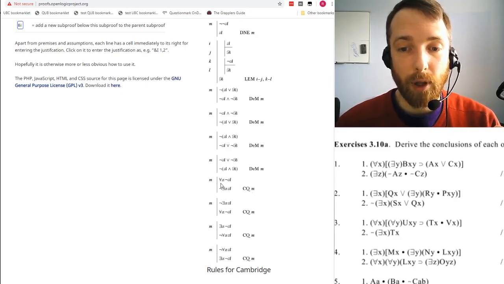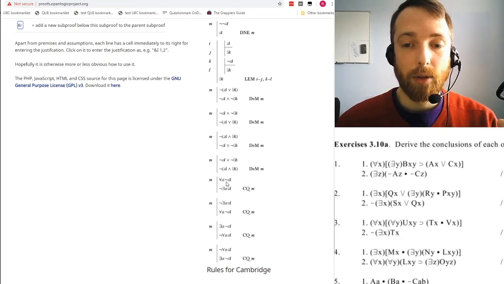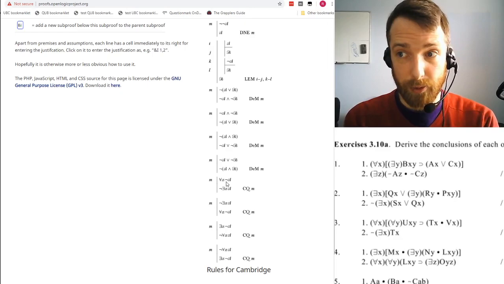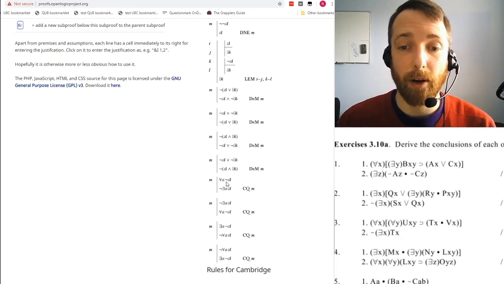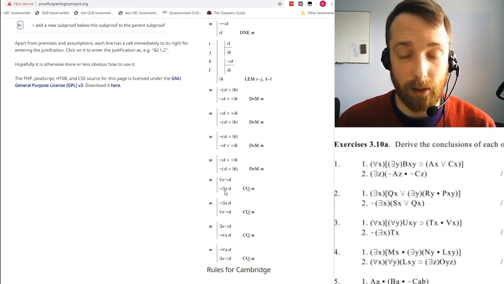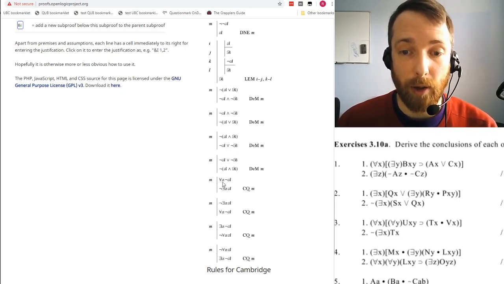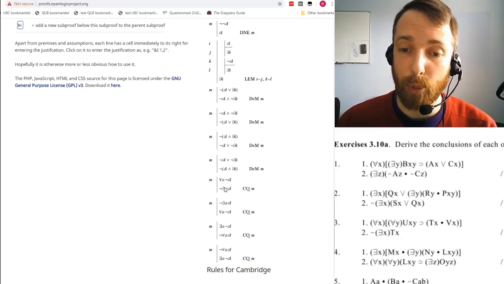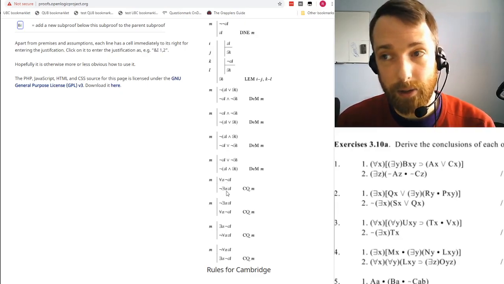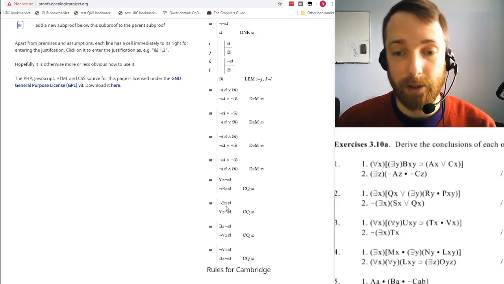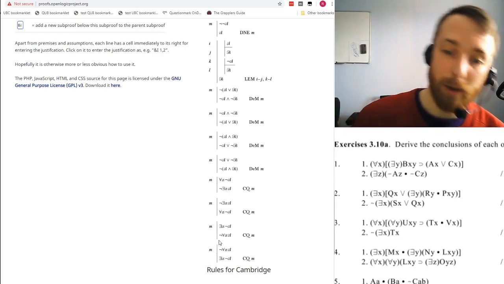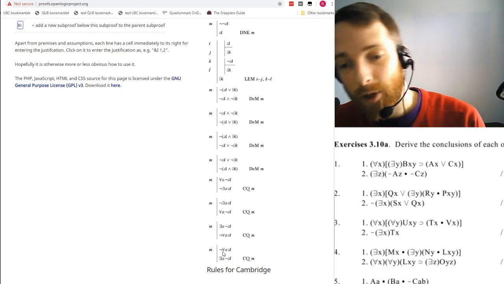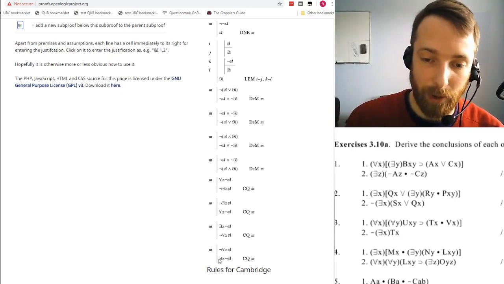Whenever you have a quantifier and a negation, you can change the order of those two things, that is, move the negation to the other side of the quantifier, as long as you also change the kind of quantifier. So when you have for all x not, you can replace that with not exists x. When you have not exists x, you can replace it with for all x not. When you have exists x not, you can replace it with not for all x. When you have not for all x, you can replace it with exists x not.